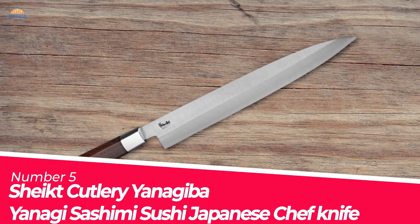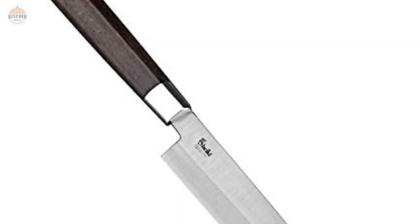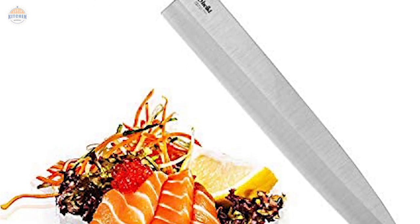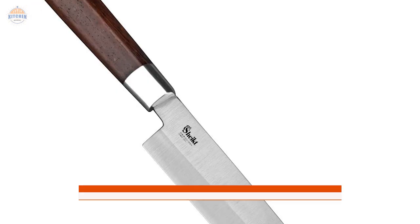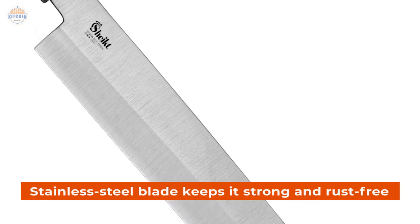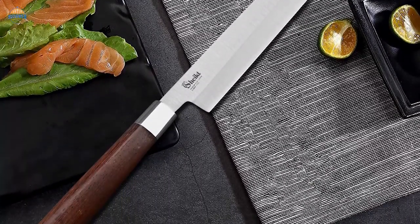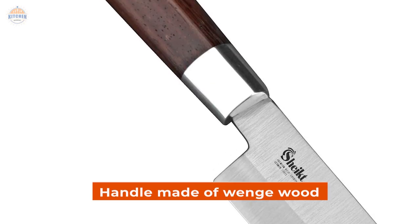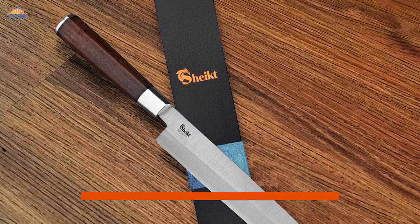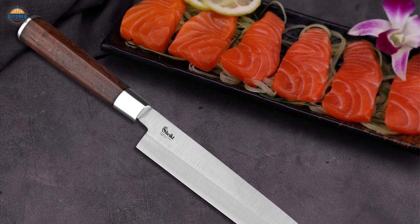Number 5: Cheek Color Yanagiba Sashimi Sushi Japanese Chef Knife. If you are a professional chef, you must not have much time to spend slicing fish fillets, and when you do, you do a large amount of it. So the sashimi knife you use must have a resilient edge and be comfortable to work with — these are what give your knife agility so you work faster. This fantastic knife stays sharp for a long time even after heavy use, saving you from the hassle of sharpening frequently. The stainless steel blade keeps it strong and rust-free. The edges smoothly cut through foods with a softer surface without smashing the slices, and it does not let your food taste or smell metallic. The knife blade has cobalt added to increase hardness and strength, with a hardness of 56-58 at HRC. The handle made of winch wood is comfortable to hold and adds a unique touch to the knife. The edge is polished by artisans to an angle of 11-13 degrees, which is nearly the perfect angle for cutting, giving smooth, effortless cuts through any soft food.